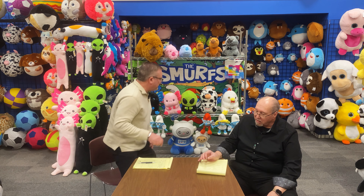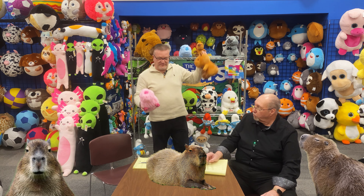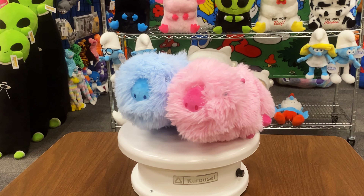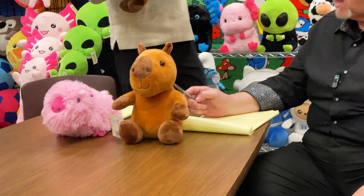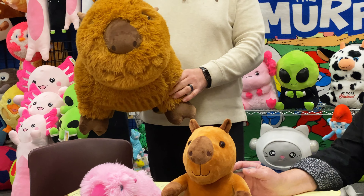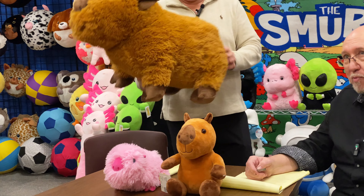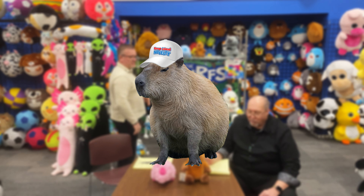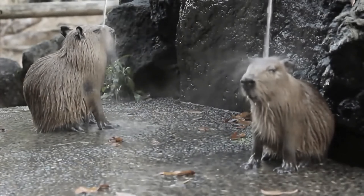The first one I want to start with is the capybara. The capybara is the largest rodent in the world and it's a very strong item right now. We have the brown sitting version, and a standing version on all fours in three different colors — blue, pink, and brown. In the sitting version, we only have brown. The real capybara can be up to 24 inches in height and 150 pounds — very friendly, fond of water, but you cannot have them as pets. So hopefully we'll have the stuffed toys everywhere.